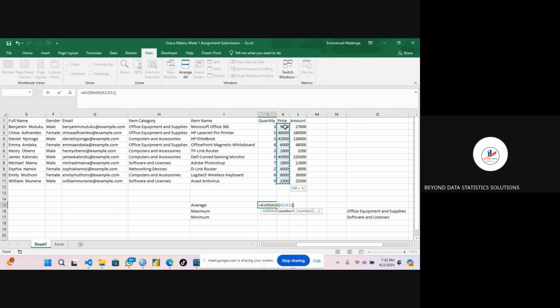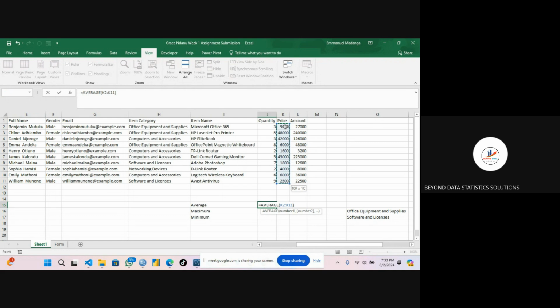We have what we call navigation keys. Down navigation is what I'm referring to as the drop down arrow, the down arrow actually.